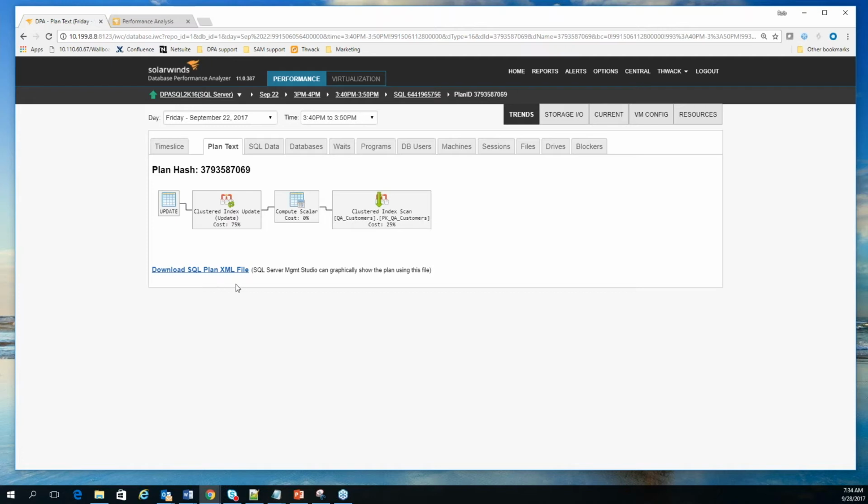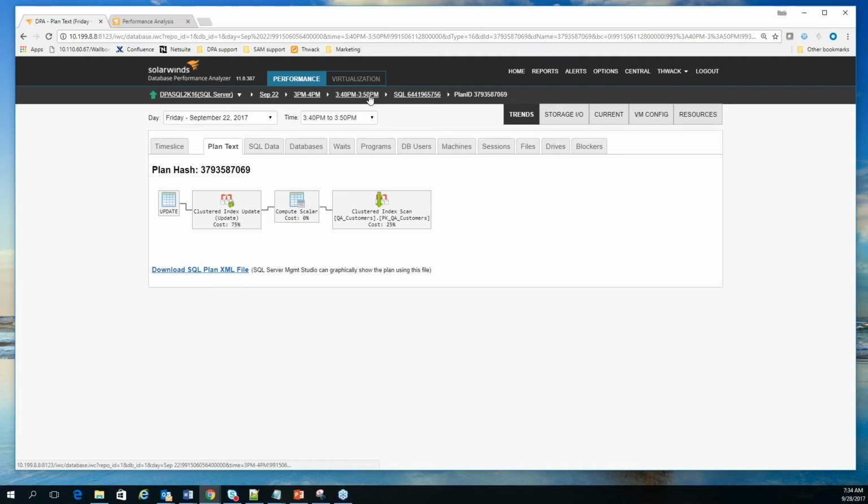If I want to download the plan, I can move that over and go ahead and import it into Management Studio. If you guys prefer to look at it over there, no worries. And here I can see in my breadcrumbs that I've added all those different click-throughs to my context.